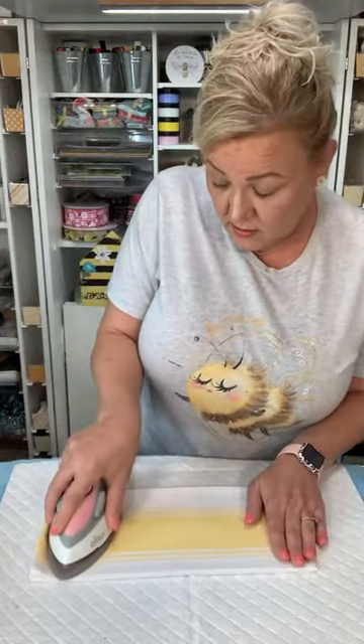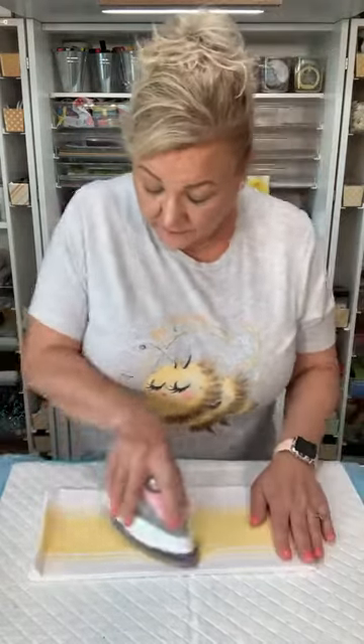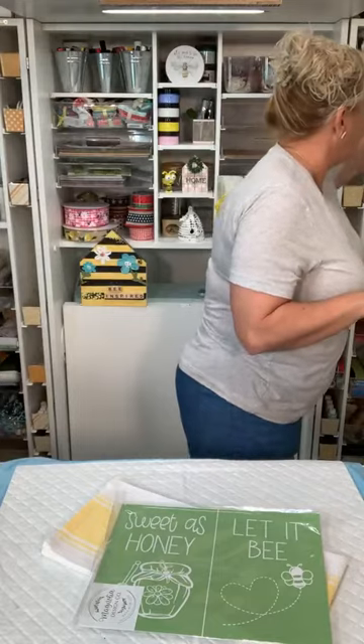I haven't used Magnolia's ink before, so we'll see how I do — some people have trouble with it, some don't. I feel like I want to test it but I'll be fine. See — it's nice and smooth, the perfect width. Now what you're going to do is go grab some painters tape, because I'm going to show you something. I just have two-inch painters tape. This is a complete kit you get from Magnolia.